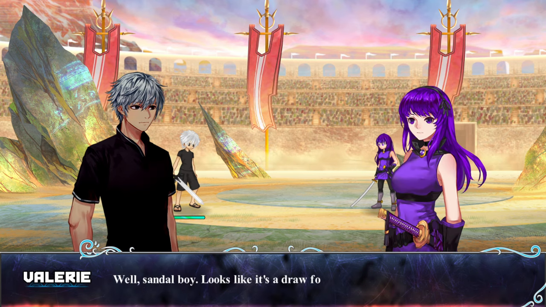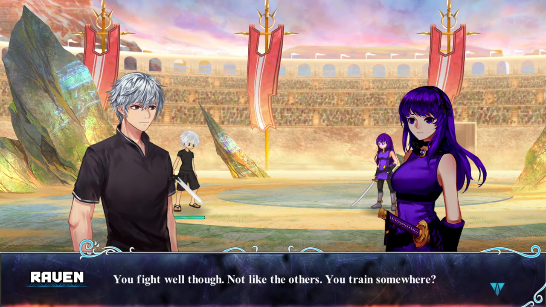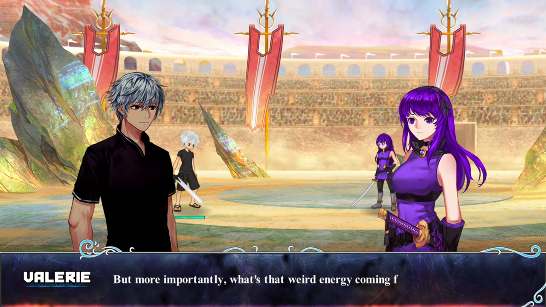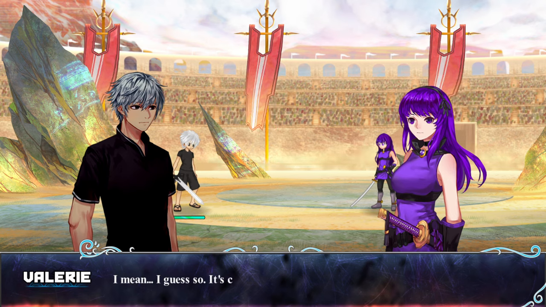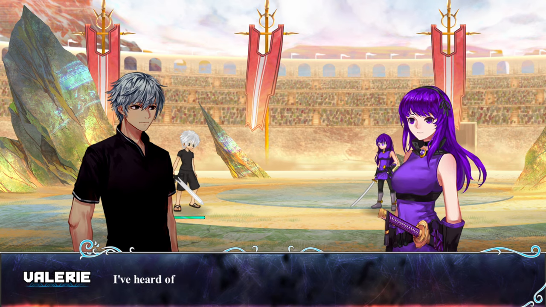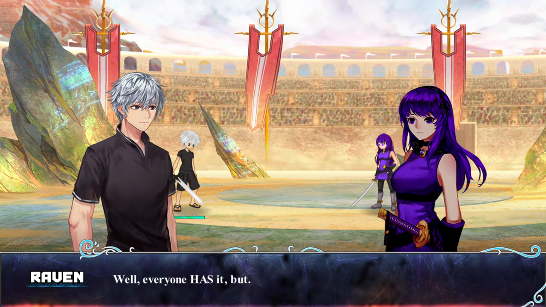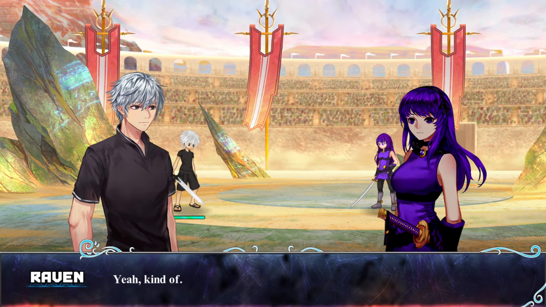Well, Sandal Boy, looks like it's a draw for today. Yeah, seems like it. You fight well, though. Not like the others. You train somewhere? Yeah, something like that. But more importantly, what's that weird energy coming from you? Oh, you can sense that? I mean, I guess so. It's called aura, isn't it? I've heard of it before, but it doesn't seem like many people can use it. Well, everyone has it, but... Hard to explain? Yeah, kind of.